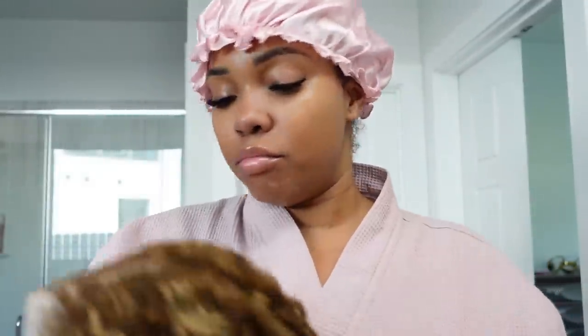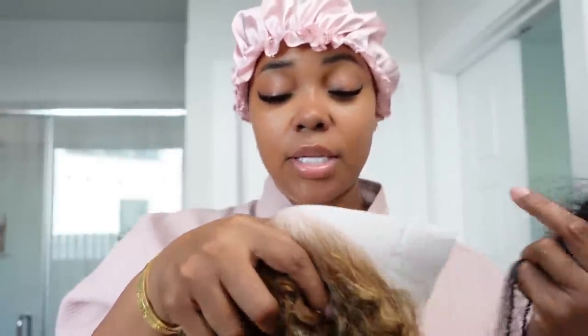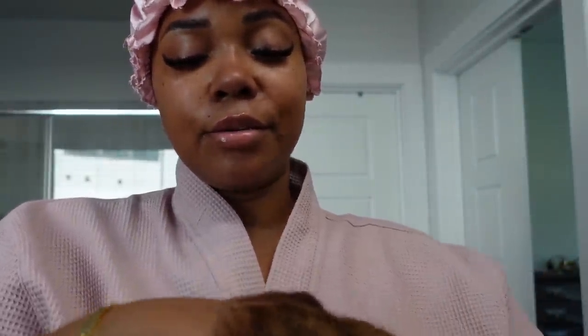So guys, I'm gonna show you this wig in real time. Literally me taking it out the bag, getting all the wrapping taken off of it. I'm just gonna show you guys just how quick this is about to be. And I'm about to be on my way. Pre-cut, pre-plucked, you don't have to do anything. I mean, if you wanted to go in and do a little bit more snipping, you could, but girl, you don't need to.